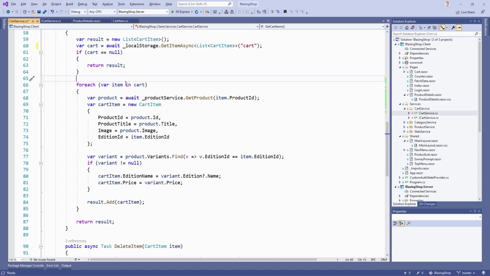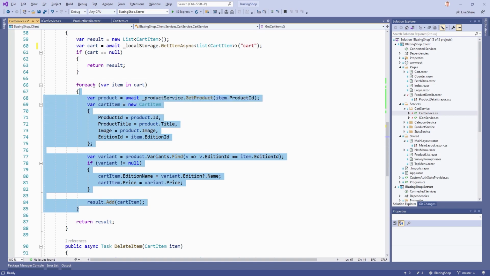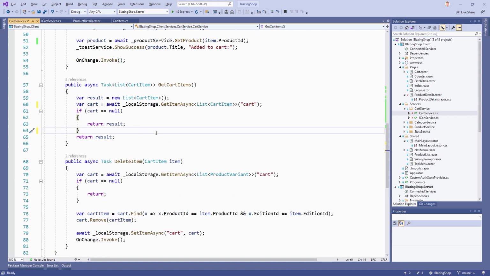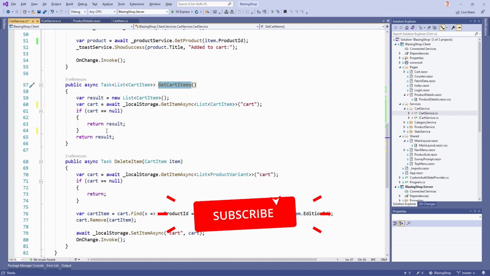And before we had to generate a complete new list with cart items because we have only stored product variants. But now we can just remove this because we already have cart items in our local storage. So get cart items is pretty small now.